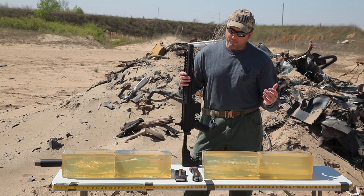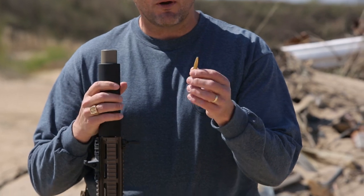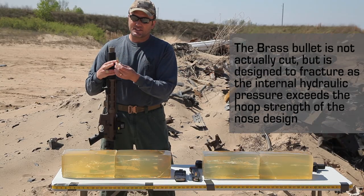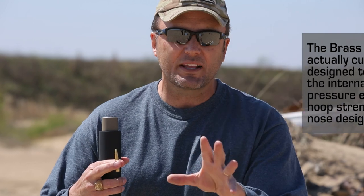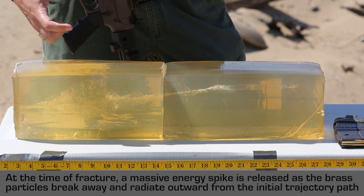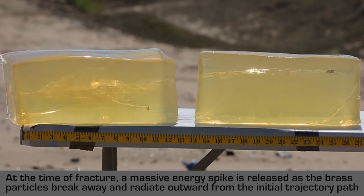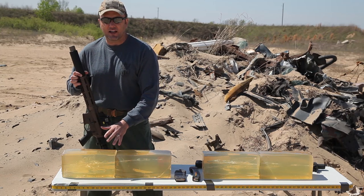Now fast forward to what a lot of new units are looking at — the .300 Blackout with the Lehigh Defense Controlled Chaos expanding ammo. You'll notice it looks gold, it looks brass. What it is, is it's a milled piece of brass, already pre-cut to expand. Kind of like Bowhorn with their expanding broadheads, or the petals of a flower that open up. Now this block has only been shot once. It entered, immediately expanded. You should see the secondary cavitation and this block just jumping on this table. Think of it as all that energy being delivered right there inside of that human body. The damage that's going to be done from delivering all that energy right there is going to be catastrophic to any solid organs.